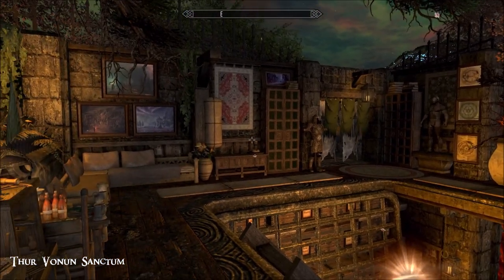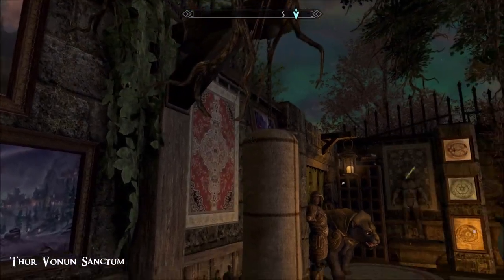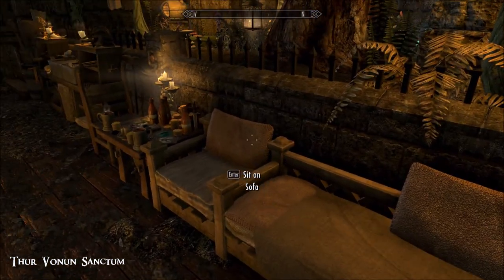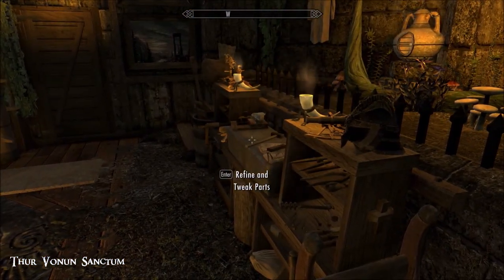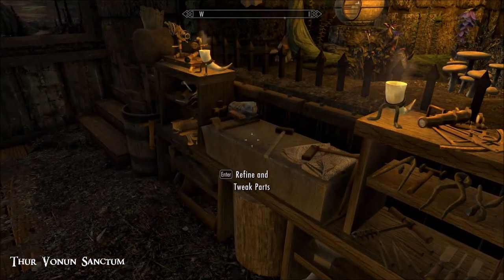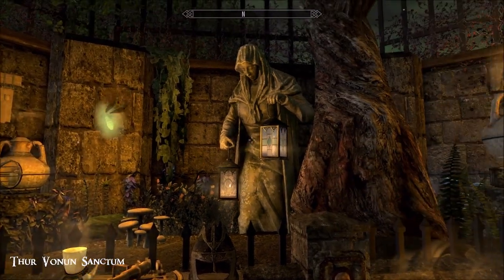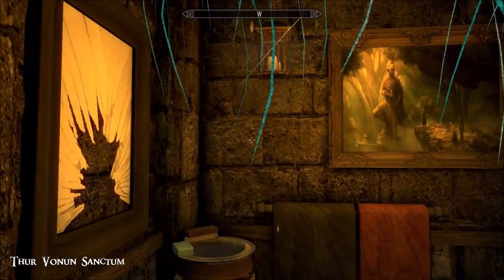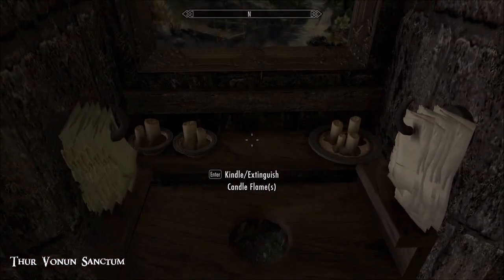Ooh, look at this room. I feel like I'm going off track. This is kind of odd, isn't it? Having a punching bag in the middle of the room. Sleep on the sofa, sit cross-legged on the sofa, or just plain sit on it. By the way, there are literally, oh my god, I don't even know how many interactive things where you can stand in poses and so forth. Okay, this isn't just any old loo. All right, I like it.